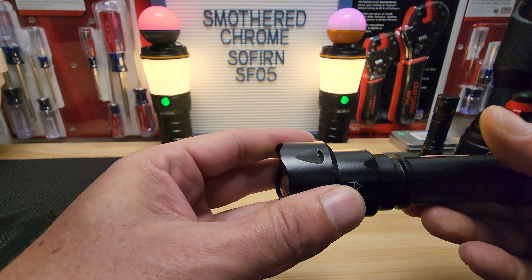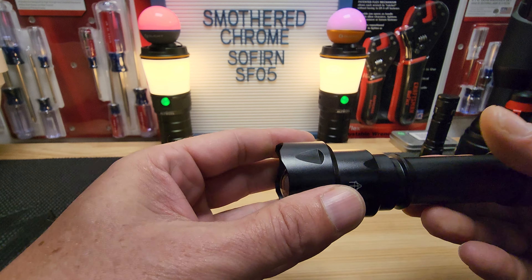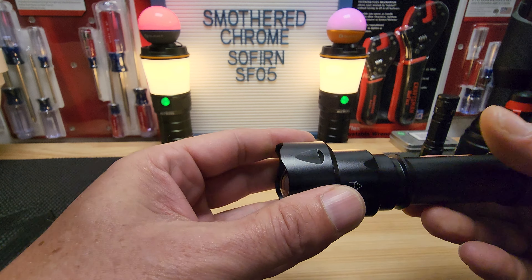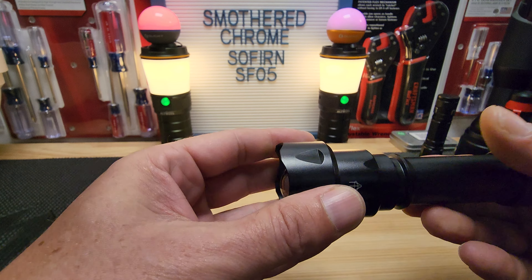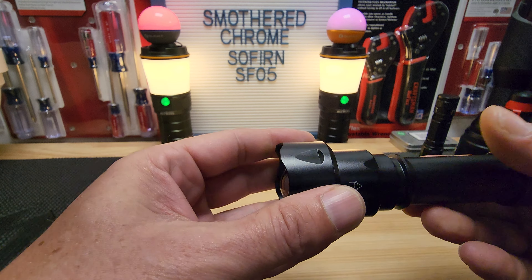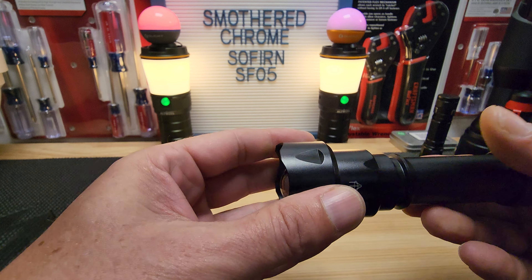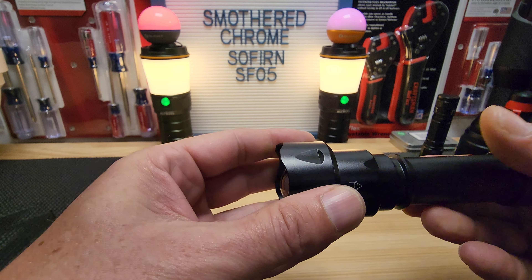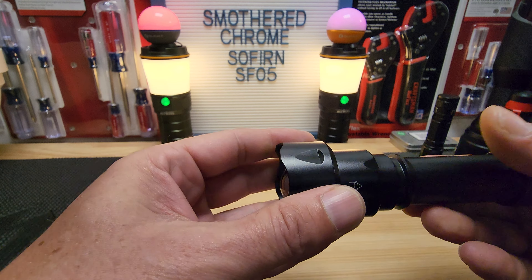I like the up-and-down slide action, not the twisty. This one I never even carry because it's just not enough output — it's perfect for up-close inspections, looking under the cabinet or sink around the house, but not enough for me. This used to be my bedside light on my dresser, but now my everyday carry light serves as my bedside light. I still like this light — I just wish it had more modes, more power, and got rid of the triple-A batteries.